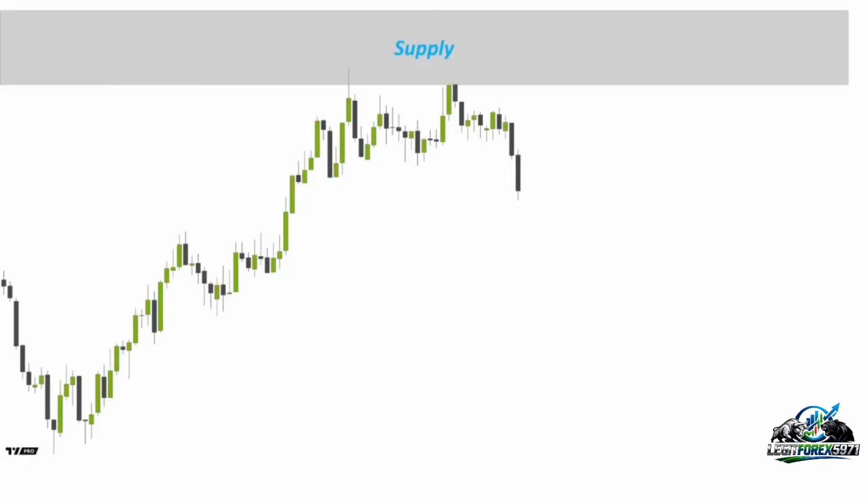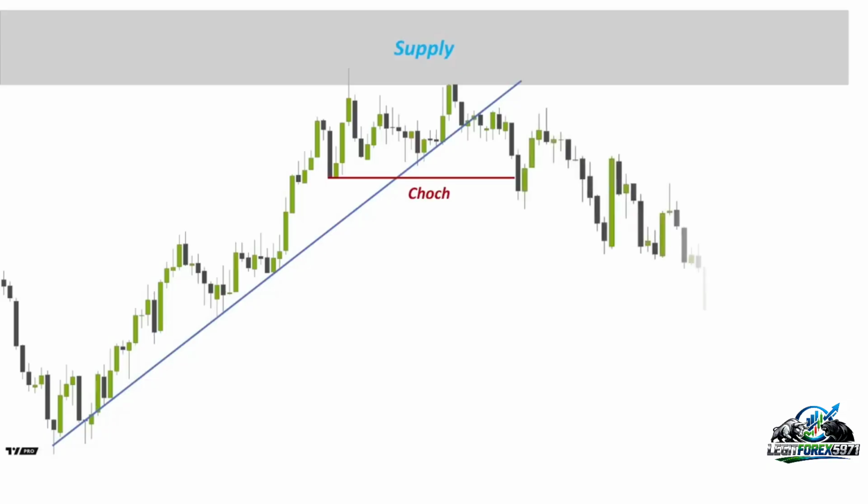A good reversal signal on the lower time frame could be waiting for the price to break below the trend line or waiting for a change of character by breaking below the previous market structure level. After that, we can even look for new supply zones on the lower time frame and enter with more accuracy. All of these examples show how combining multiple time frames can help you get clearer analysis and more precise entries.